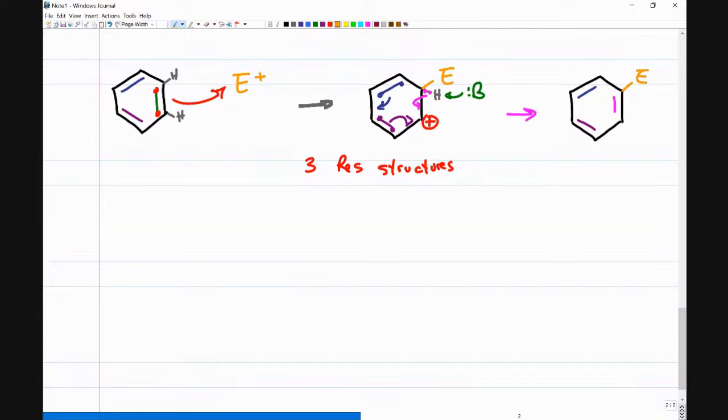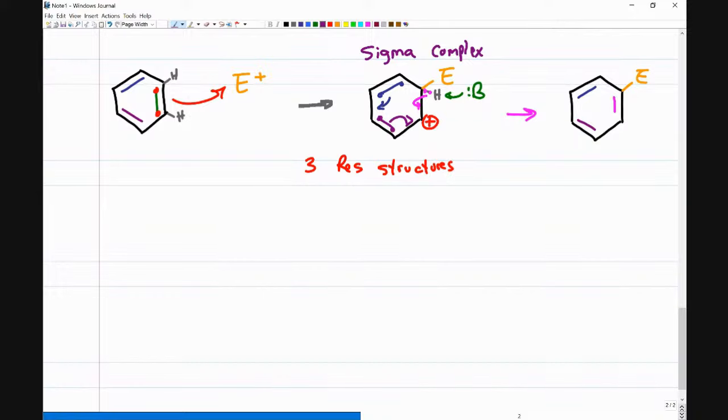So now that we know the basics of the reaction, the intermediate, I told you, has resonance. The intermediate is called the sigma complex. Some of your professors will include it in the question. They'll say, hey, draw the mechanism, include the sigma complex. I want to make sure you know that this is what we're talking about. And this is the overview of the mechanism.